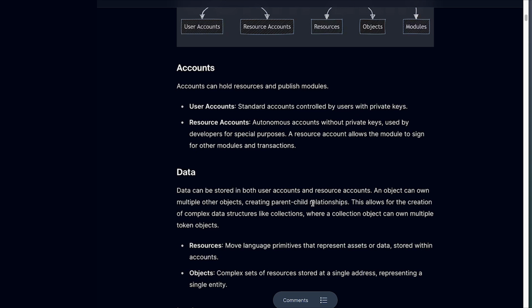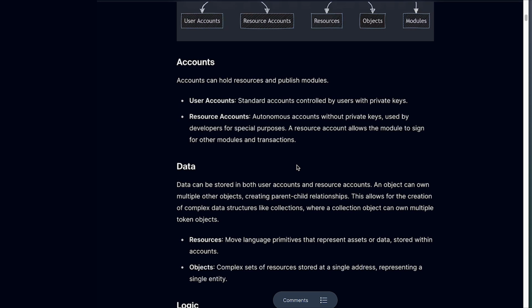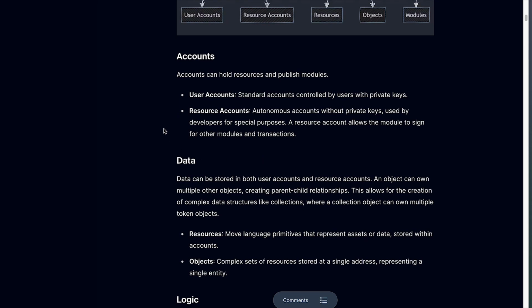We know that on Ethereum, when we deploy a smart contract, it comes with a new address, and we cannot have a smart contract under our own address. But on Aptos we can. A module can be deployed under the user account. So if we need a module with its own address, we need to create a new resource account.